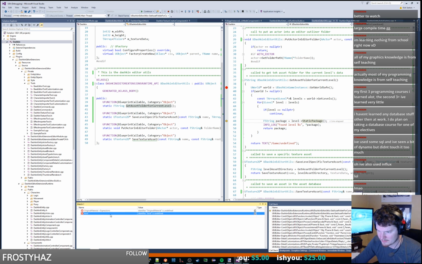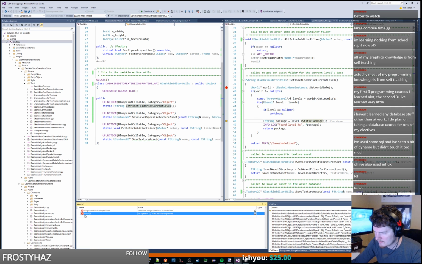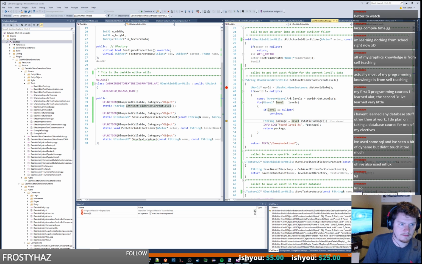It should just be levels sub-0 for this. Alright, so it's a UObject, which is on UObject base utility. UObject base.